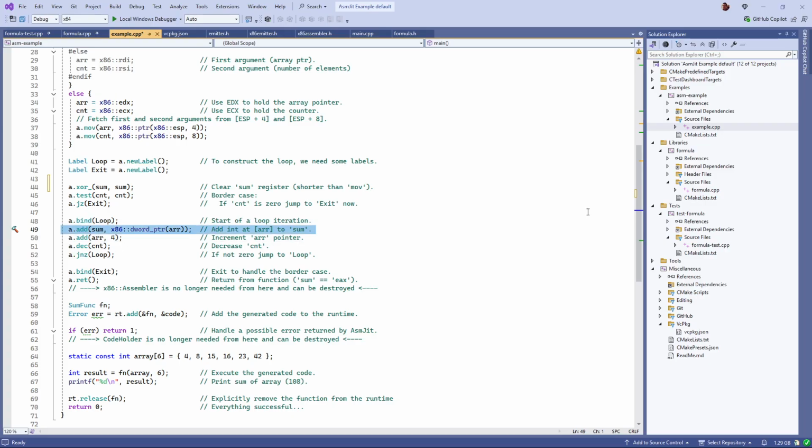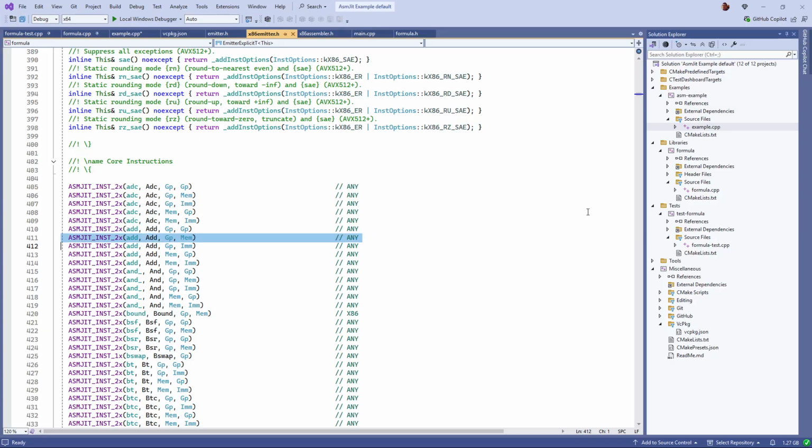We're going to do an add. So this square bracket notation is what you would see if you were writing assembly code directly. In JIT you construct a pointer. This is a strongly typed thing, so that when we invoke the add method, you notice it goes to the variation of add that takes a general purpose register and a memory location. Notice there's another variation up here that says you're adding one general purpose register to another general purpose register.